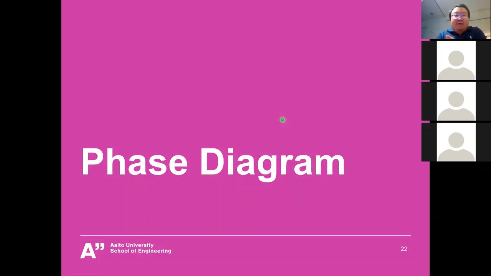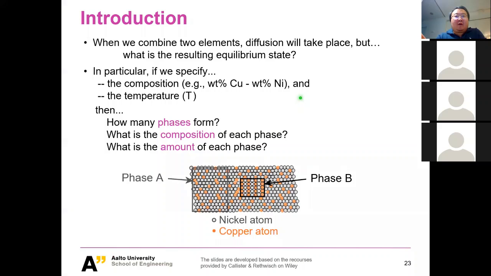And now let's take our second concept of today, which is about the phase diagram. So finally, we're talking about phase. The phase we have been talking about since probably the first week in other lectures or exercises. Now let's finally get to it. Okay, let me get my computer moving.